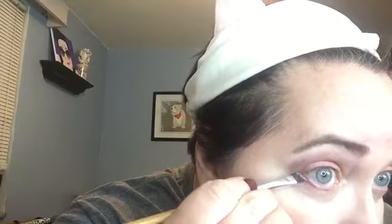It's so pretty. And then I'm going to take this brush and go into a Sasha Donato color. What is the name of this color? It is not named. But I'm going to go ahead and line under my eyes with it. And then I'm going to put it up in my eye as well. Not in my eye, but you know what I mean. On my eyelid. Okay.